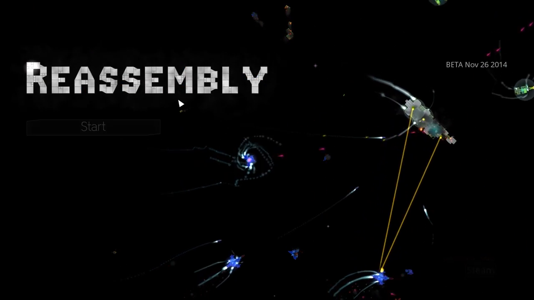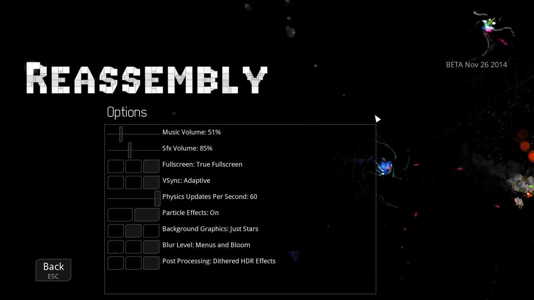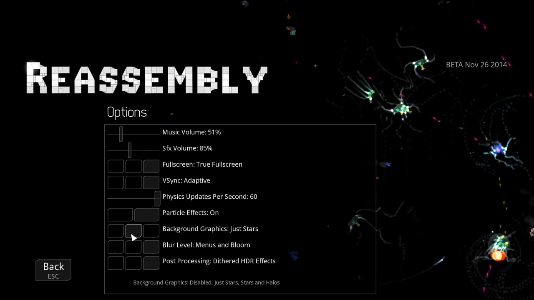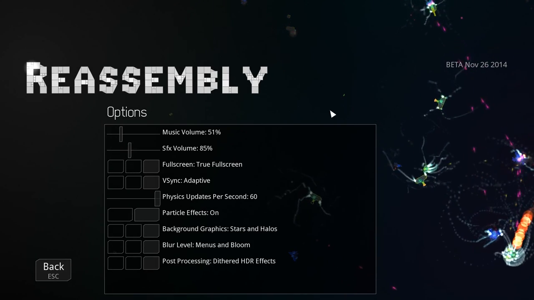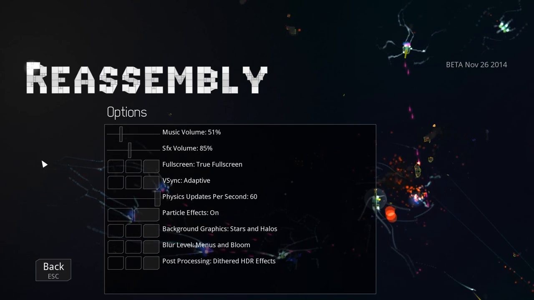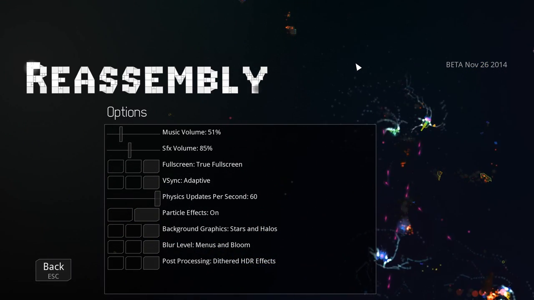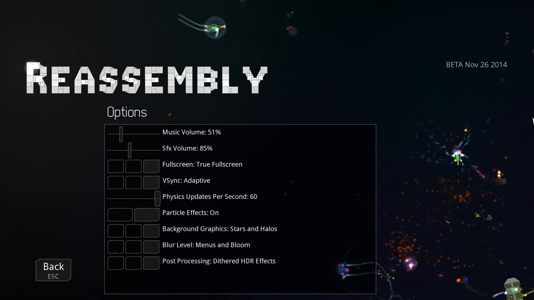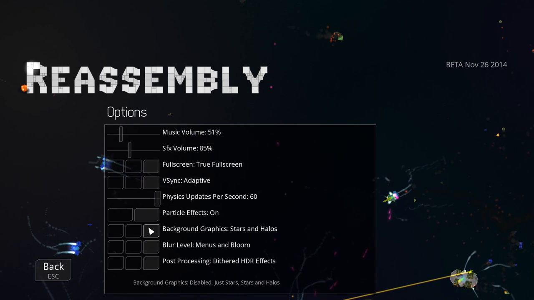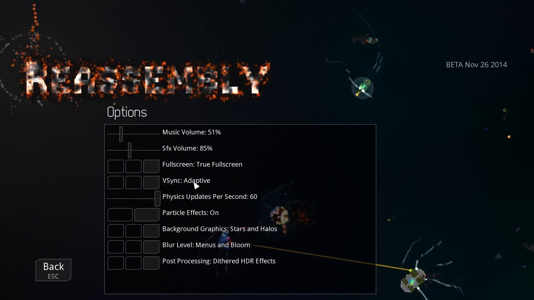One of the things I noticed in the options, so you may notice that my version here may look a little bit different, is that I've changed this one setting so that the background graphics, you can actually set it so it's stars and halos. Now it does add some interesting effects. It kind of gives a little shading around each one of the ships. And when you're looking at the larger map, it makes it a little easier to see where the action is happening and where the ships are. But when you're recording, it kind of adds a funny hue to the screen, and I don't find it pleasing.